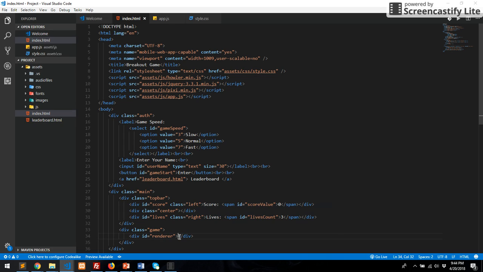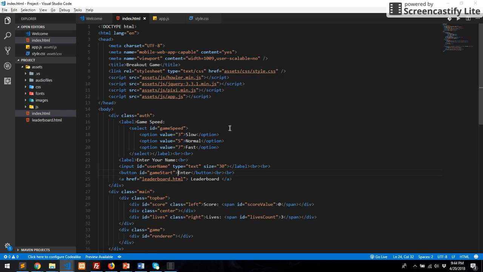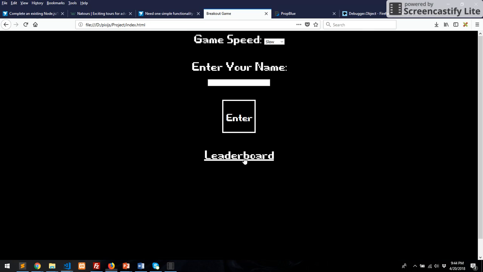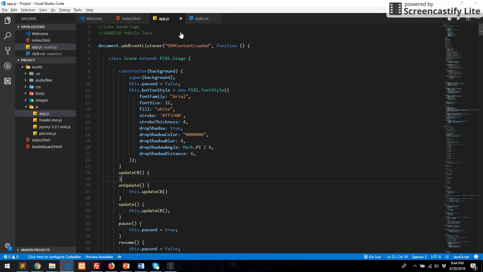To the user. So when you click on the game start enter button, with the name input field, then it runs app.js. In app.js, we have created an event listener.